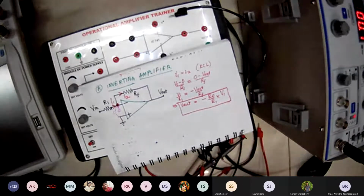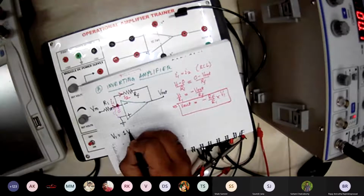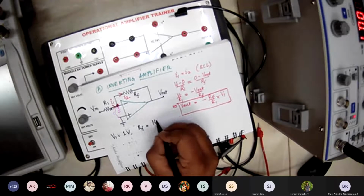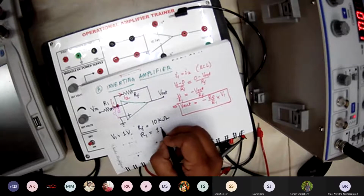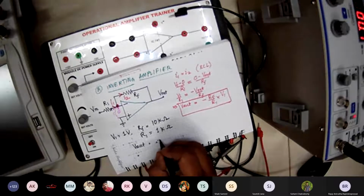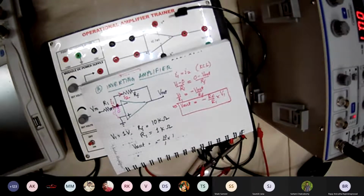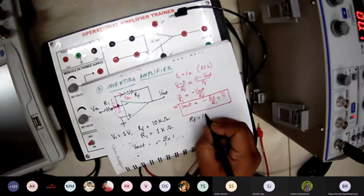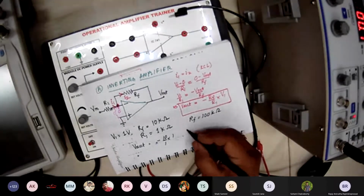It means that when, say, V in is suppose 1 volt and say RF is 10 kilo ohm and R1 is say 1 kilo ohm, then V out will be how much? Minus 10. Minus 10 volt, 10 into 1. Now bear in mind, if I choose RF equal to 100 kilo ohm, what will happen? Then V out should be how much?